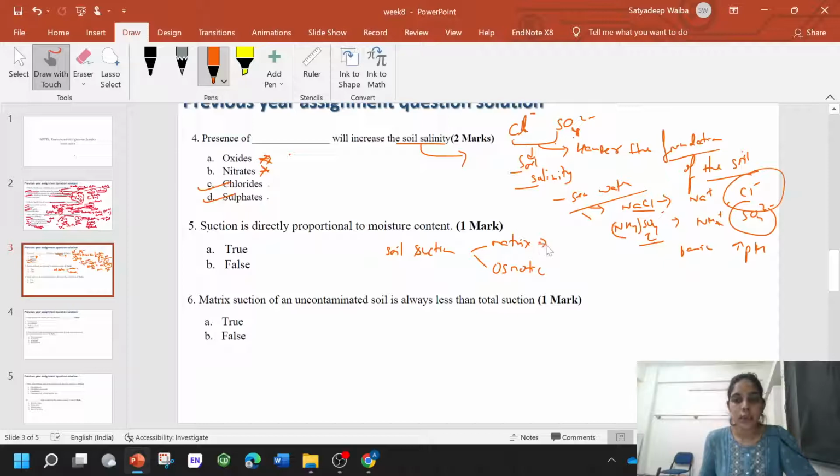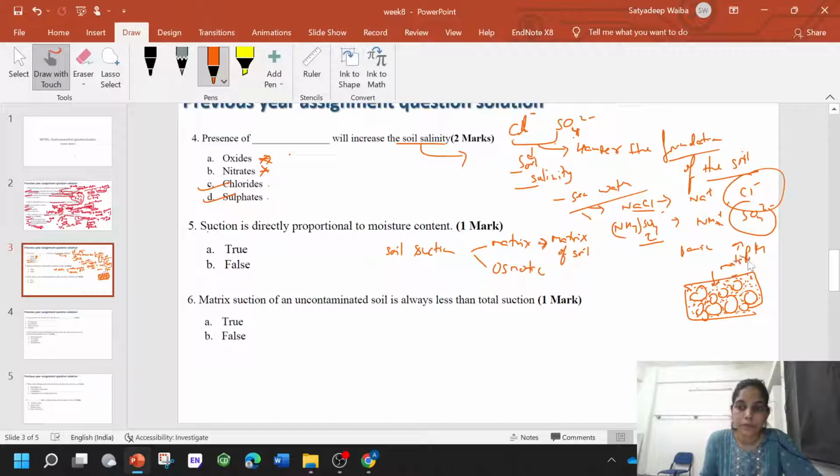Now the difference is that matrix suction depends on the matrix of the soil. And what is matrix? If this is a block of soil with a lot of particles, bigger and smaller, the matrix is what occupies the empty spaces in the soil to make it compact. That is the matrix, the finer material in a soil, which has a variable composition. These are the grains, so the two main components of soil are grains and matrix. So one type of suction depends on the composition of this finer material in a soil, and how this composition affects the suction or the tension in a soil.